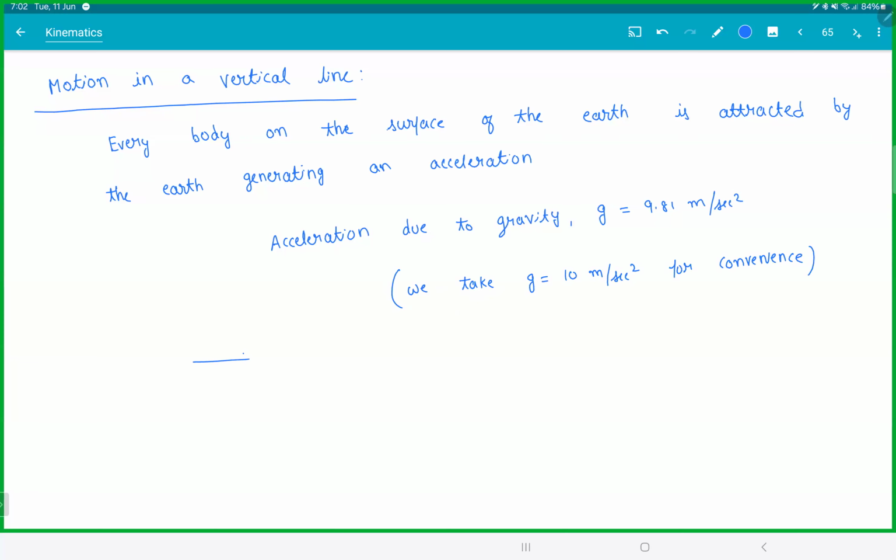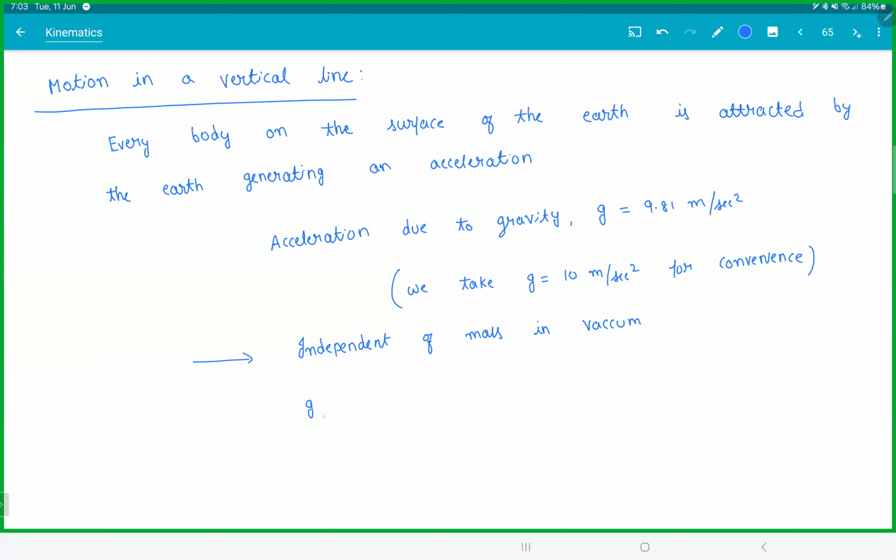And one thing, if you observe here, this is independent of mass. You take an elephant, a coin, or a feather, it doesn't matter. The acceleration due to gravity is independent of mass in vacuum. In real life, because of air resistance, things don't behave the way we study theoretically. If you drop a feather and a coin, we know the coin is going to fall faster. That's because of air resistance. But if you remove the air, you'll observe they all fall with the same acceleration.